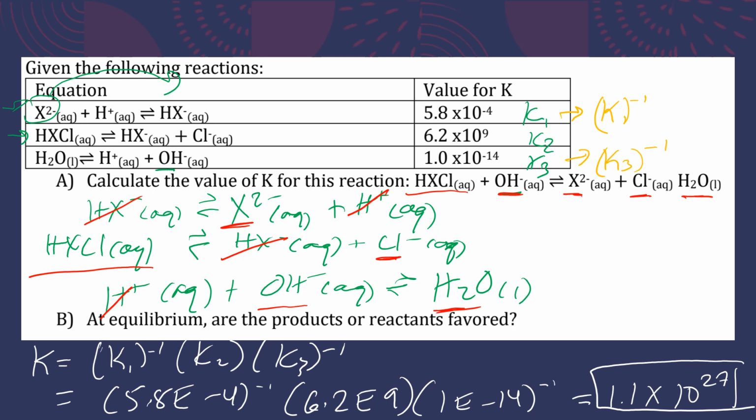Okay, so looking at this, at equilibrium, are the products or reactants favored? Just remember that according to our last topic, if my K value is really, really small, less than 0.001, reactants are favored, barely anything happens. If it's less than 1, reactants favored. Greater than 1, products favored. If it's really, really bigger than 1, which this one clearly is, the reaction is going to completion, which is not really being addressed right now, but what is being favored. Because of the really high K value, your products are going to be highly favored.